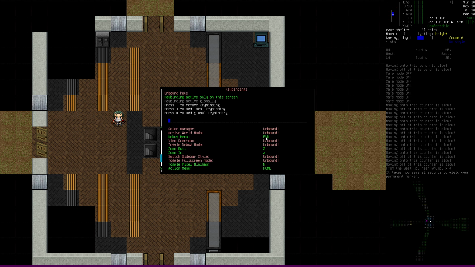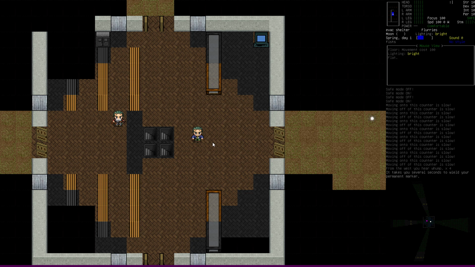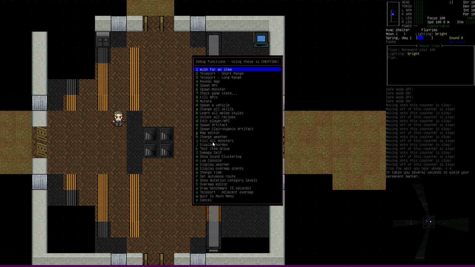I've got mine set to the end key on my keyboard, so it's quick and easy for me to tap. I usually have my hand on the arrow keys or the keypad, so it doesn't take me far to travel with my finger to get the end key pressed. You can set it to whatever you'd like, obviously. And you can see up here what options to use to remove key bindings and add key bindings and so on. I'm not going to explain that part of it for this episode, but just know that there's a debug menu choice. Bind it to a key. Once you have done that, all you have to do is press that key and bam, there's your cheat menu.